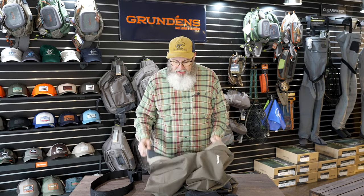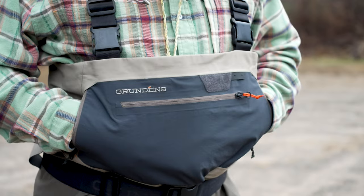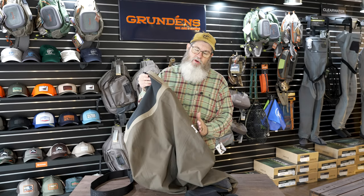The upper of the wader is constructed of three layer GORE-TEX. That's going to be from the waist up. And the lower part of the wader is a four-layer GORE-TEX. That's going to be our most important part, from the bottom down, of course.